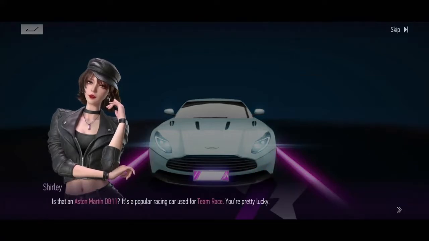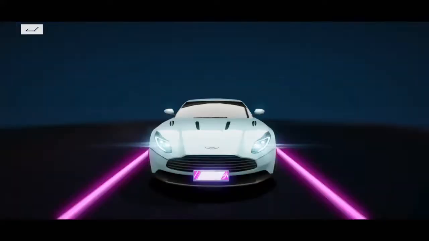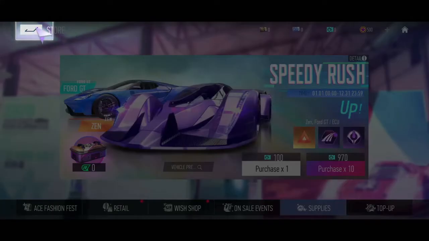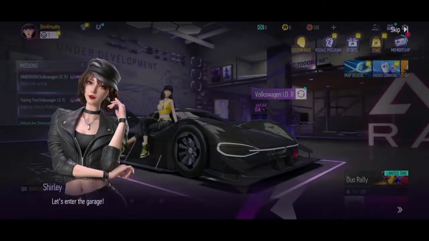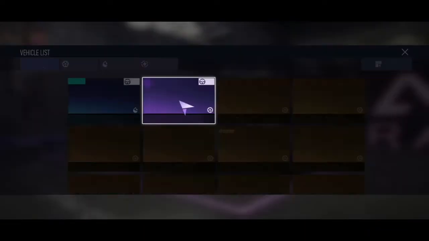Is that an Aston Martin DB11? No. It's a popular racing car used for team races. You're pretty lucky. Am I? Team Race is one of the more prominent events of Speedfest. Match different vehicle types to release ultimates more frequently. Exit. I'll confirm if you're still in the tutorial bits. Let's enter the garage. I guess we must. Tap here to enter the garage. You won't let me do anything else.